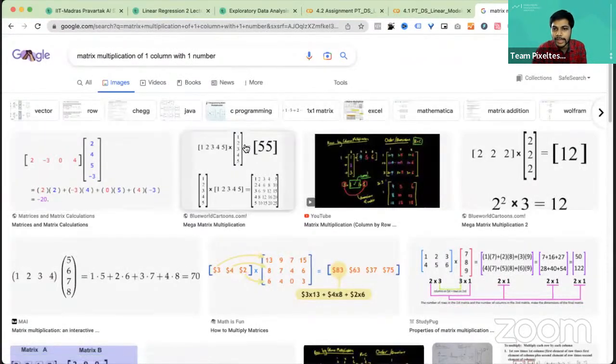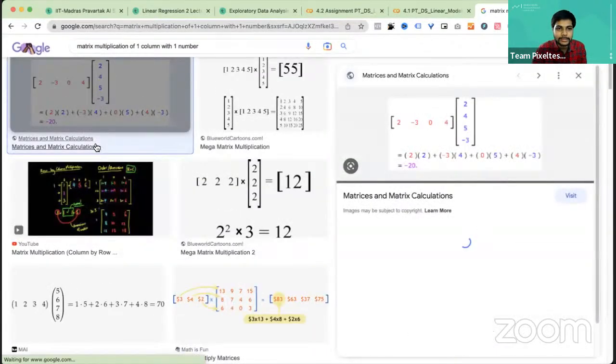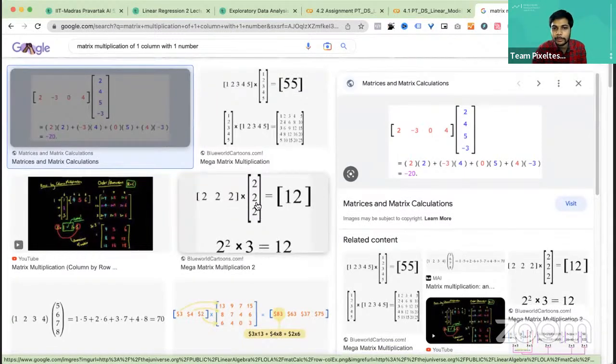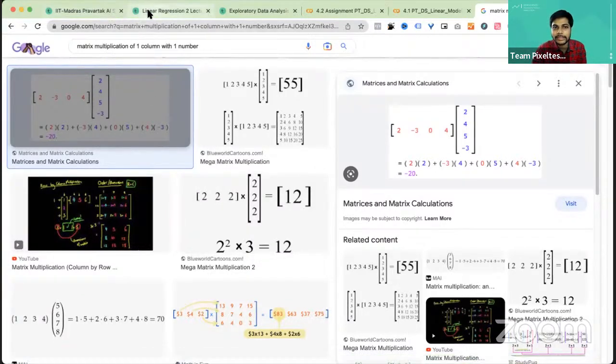I'm just trying to see if I will have a particular simple example. Yeah, so now what is happening in this particular example is one row, one column is there. Now let's say you're doing guess with one number. So here you can see there is a row by column, but what if there is only one element in that particular data set? So here the matrix multiplication is happening.